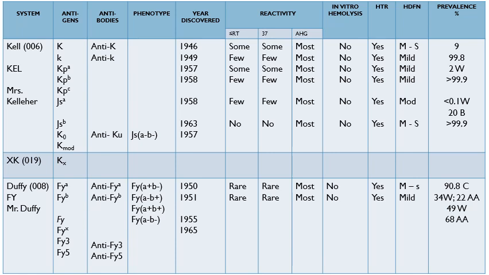The Duffy blood group system. The Duffy system is named for Mr. Duffy, who was a hemophiliac and had multiple transfusions. In 1950, anti-FYA was described from the blood of Mr. Duffy. The following year, the antithetical antigen FYB was found from the serum of a woman with 3 pregnancies.